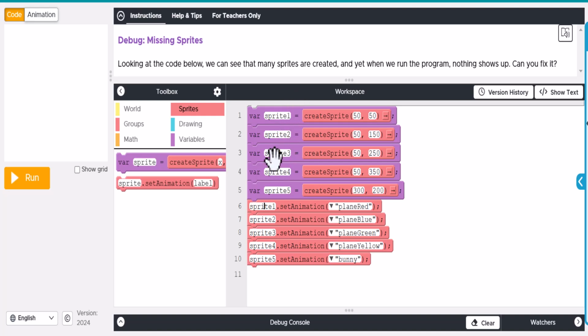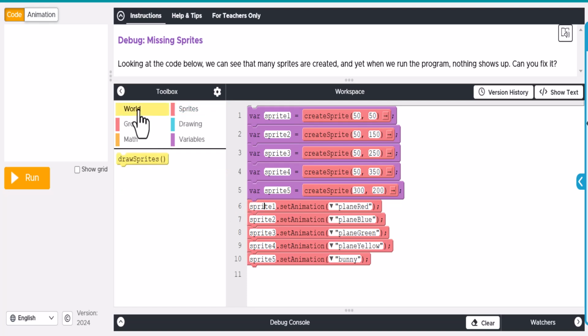And what's really actually happening is we haven't told it to draw the sprites. We haven't added the block of code that's going to tell it to draw these sprites. We have the correct locations. We have the names correct, so plain red, plain blue, these kind of things. So we're accessing those animations. We just need to go ahead and have it actually create it or draw it. So if we go here to world, you just got to click out here and drag this draw sprites. That's really the key for this one.